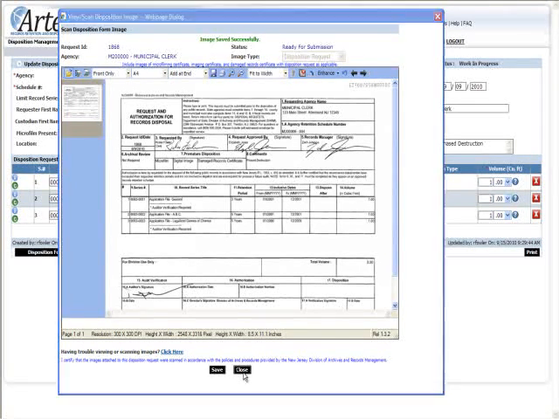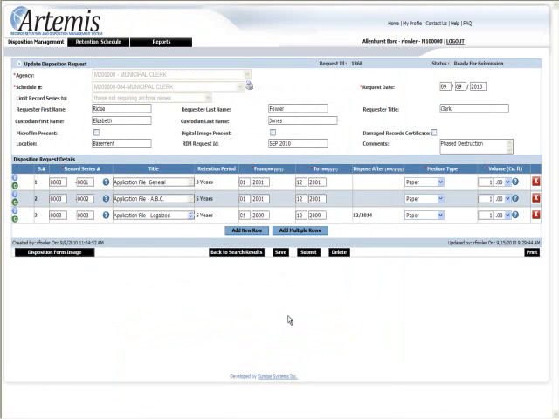At this point, if there are any supporting documents that need to be submitted to DARM along with this request, you can click on the Disposition Form Image button and scan or import them as additional pages. This may include microfilm certificate, image and system certification certificate, and/or damage record certificate. You are now ready to submit your disposition request to DARM.